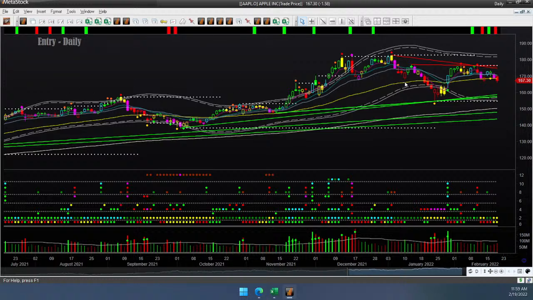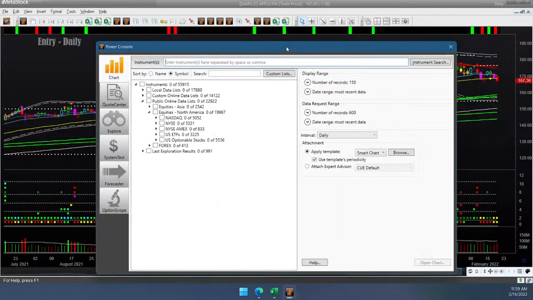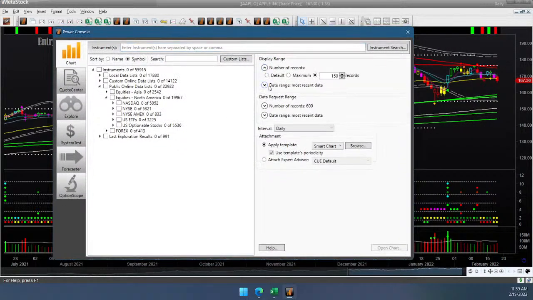And where is that coming from? When we go to Power Console, I compressed some of the options, and it's important to go through these options. Let me spend some more time. Market recap is over. Market is bearish. Thursday would be the better day to short. Friday, you could still find some shorting candidates. Not a time to buy.